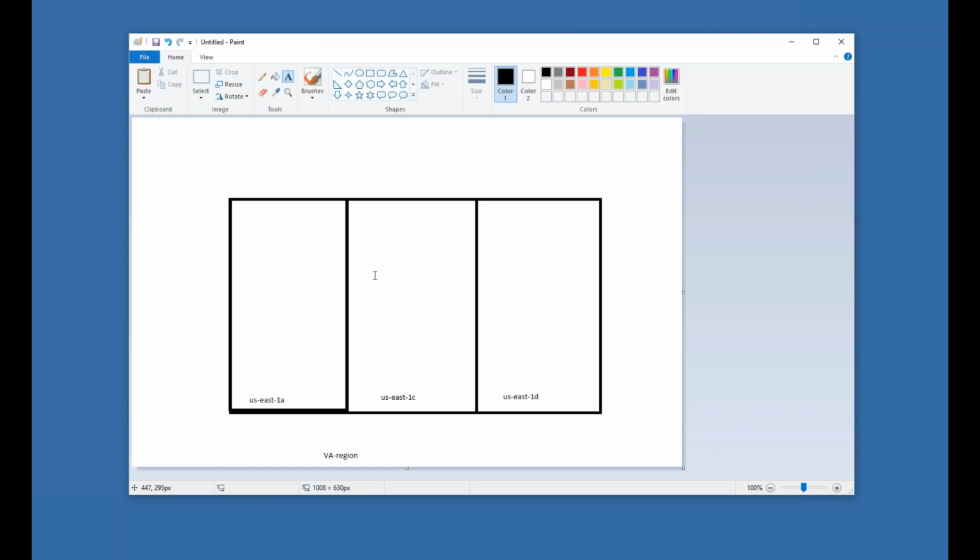Yes. I am creating a VPC here, and I'm going to say the VPC CIDR block.